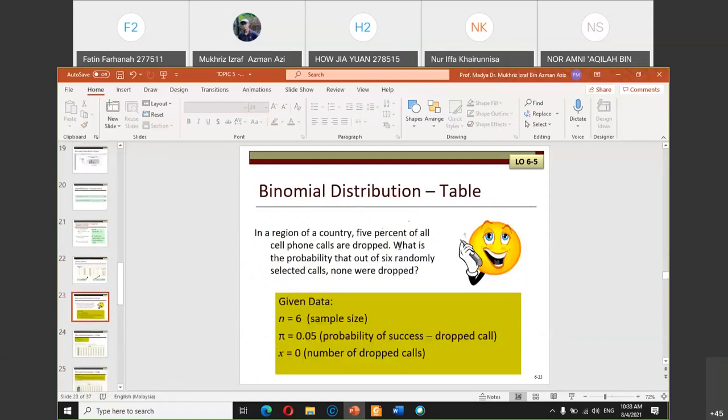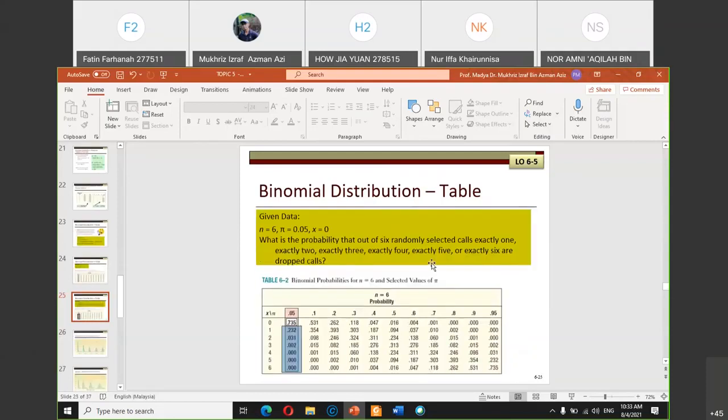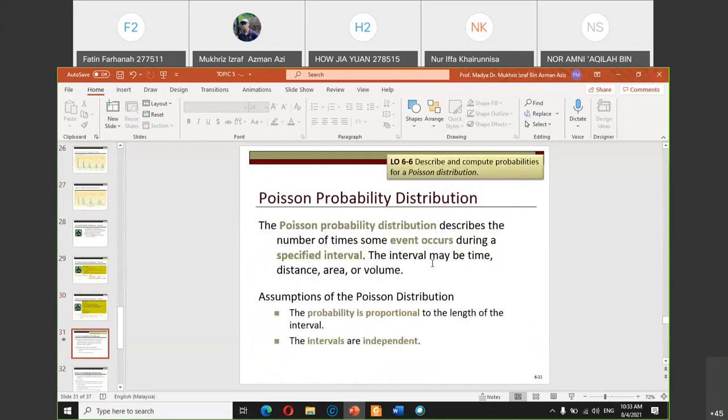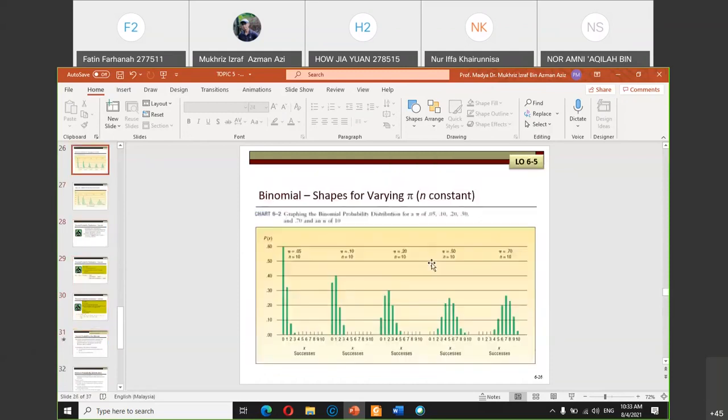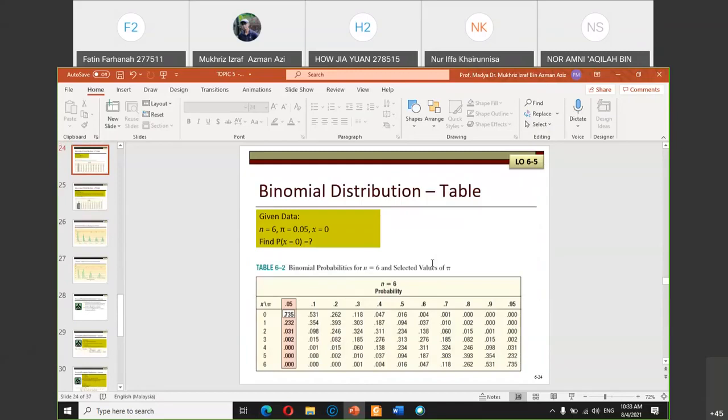The rest of the slides will be on other examples related to binomial distributions. We will discuss these, and after we finish these slides, we're going to start on some questions from the book for us to do. When we are discussing questions from the book, I will expect everyone to share your screen whenever I call your name, because that is the only way that I know if you are doing your work. So whenever I call your name, make sure there is no delay in switching your screen.